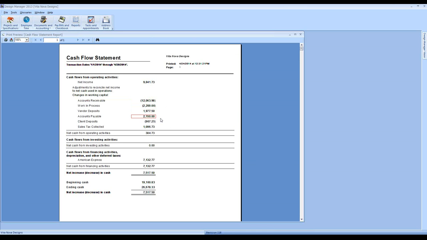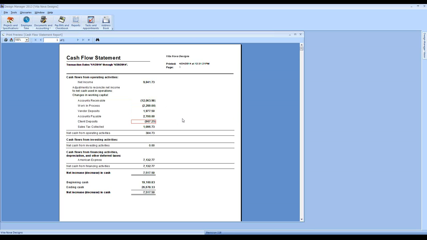Likewise, and somewhat counterintuitively, is accounts payable. Well, my accounts payable actually went up in this time frame. So these are bills that I received from the vendor but have not yet paid. And these could be included in WIP or even the net income, and that represents a benefit to the cash flow. Because if we think about it, I'm receiving goods or services and not paying for them. So I'm increasing my overall cash flow because I'm not paying for my bills. This is great for cash flow. It might be bad for the balance sheet as I'm holding a large liability on here. But as accounts payable increases, it actually is beneficial to the cash flow.